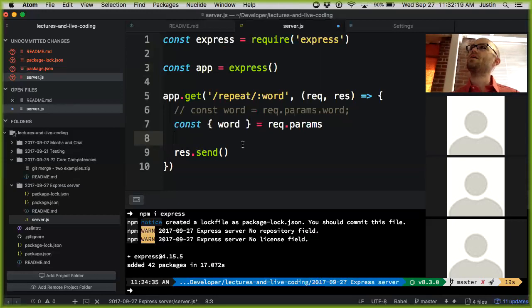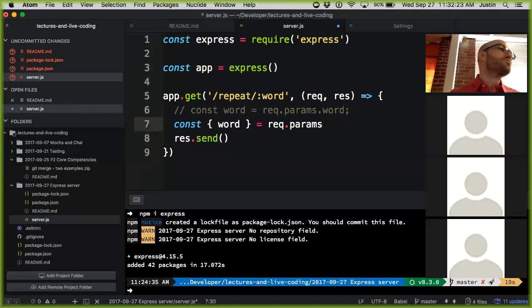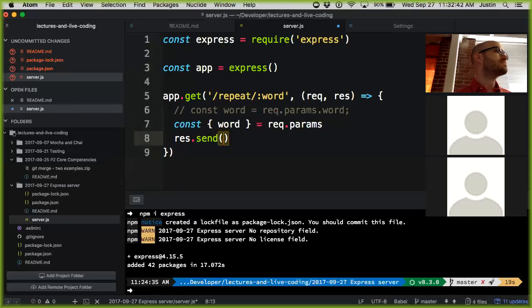Cool. So we've got a word. So now, what do we do next? What's that? Yeah, so let's send something. I have a question: when you want to repeat the word by repeating, are we going to specify how many times you want to repeat it? Let's just repeat it once.